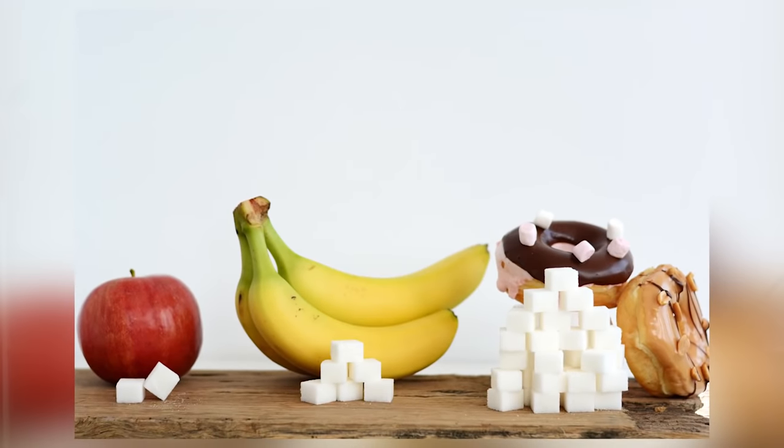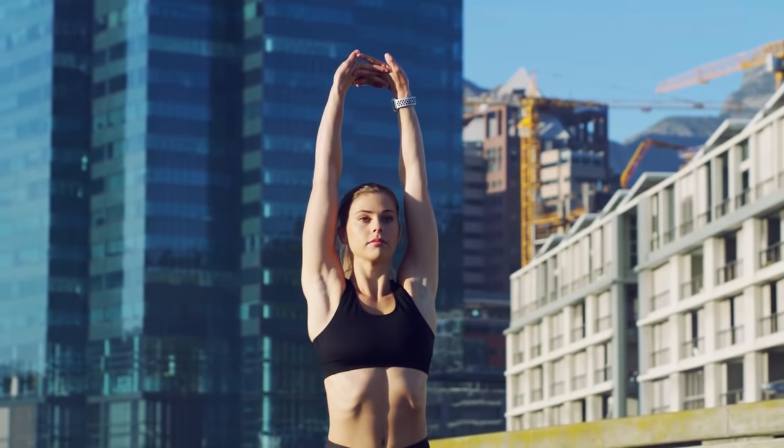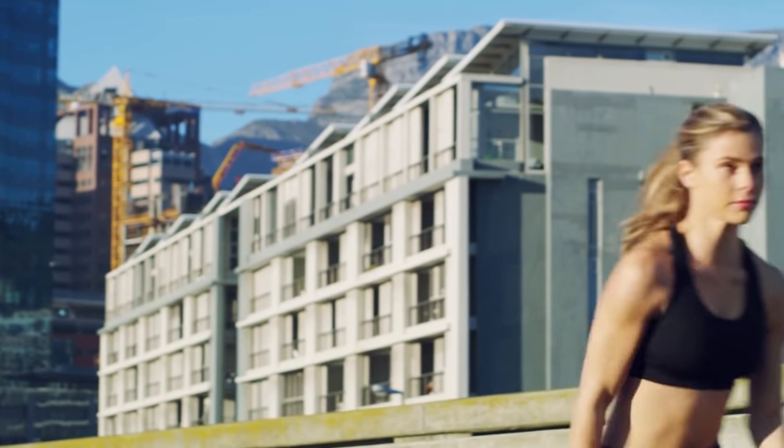One ripe banana has the equivalent of 5 teaspoons of sugar. And while a banana might be a suitable option in certain situations, such as before a hard workout, for someone who is insulin resistant, bananas will only further contribute to the problem. In today's video, I'm going to give you an extensive list of low insulin foods that are suitable for someone with insulin resistance and that can help you to reverse it.